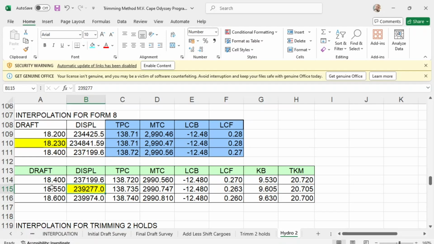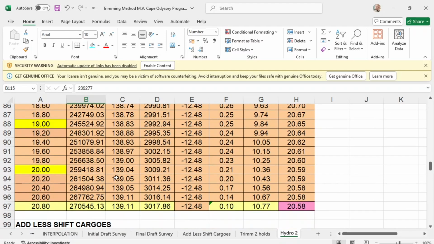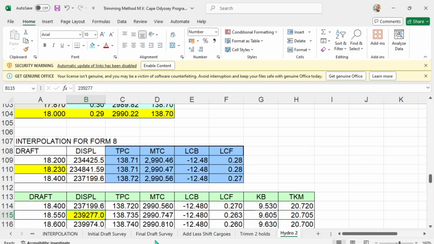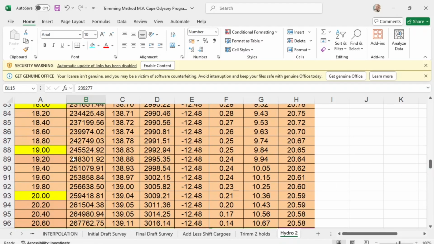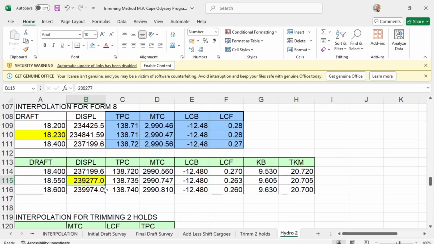So look here, 18.40 is 237199.56, and your 18.60 is 239974.02.